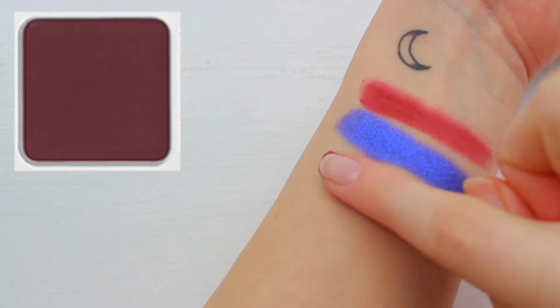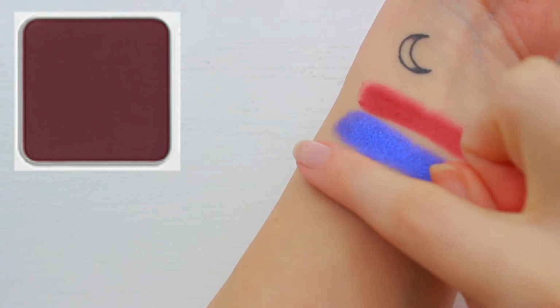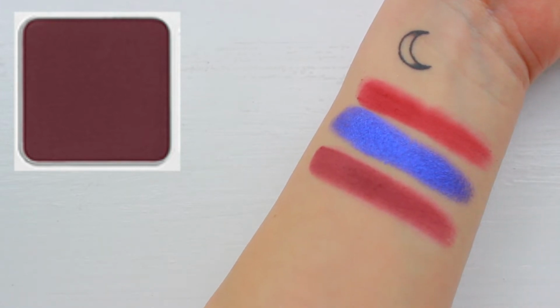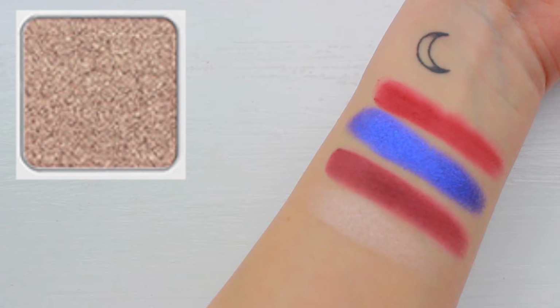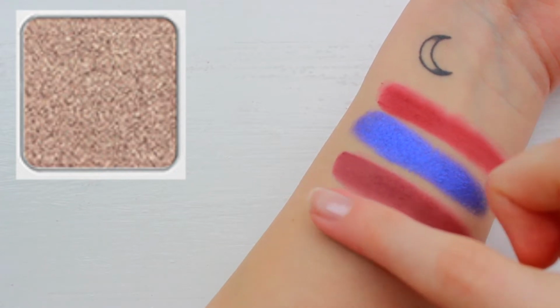Next is the shade Raisin, which is described as a plum matte, and for that I found the single eyeshadow from Colourpop in the shade Sleeper is very similar. Next is the shade Linen, which is described as another metallic pink champagne, and instead of using Geyser, I decided to use Vermeer from the Modern Renaissance palette.